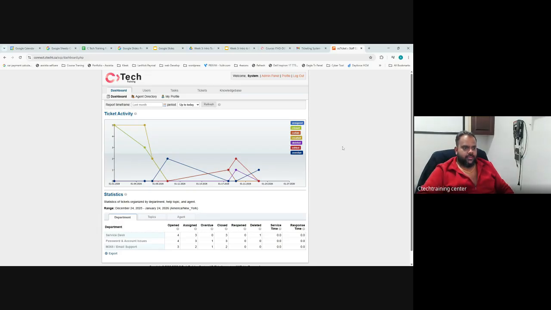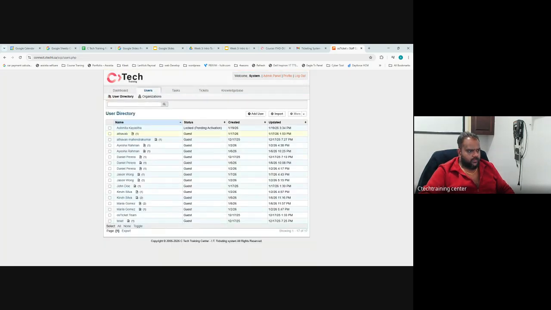Okay, so this is where your ticketing system will exist, and you have something called users. Sometimes they're staff members, which are in the IT team, and you'll have technicians, and you'll also have customers or users as well. So in this case, these are all customers or users, okay, which are currently in our system right now. There are about 17 users. Some of them are duplicates.